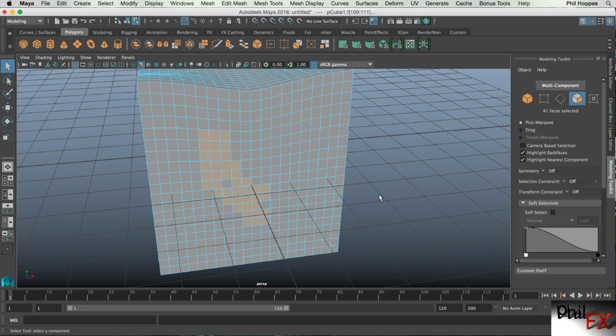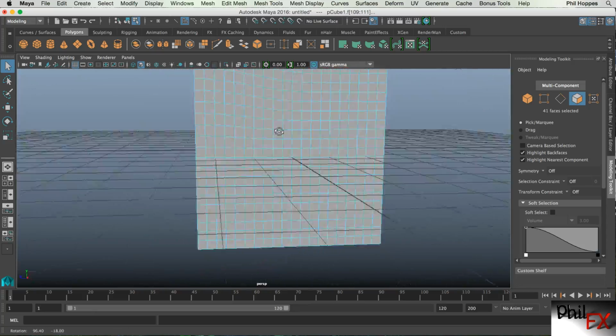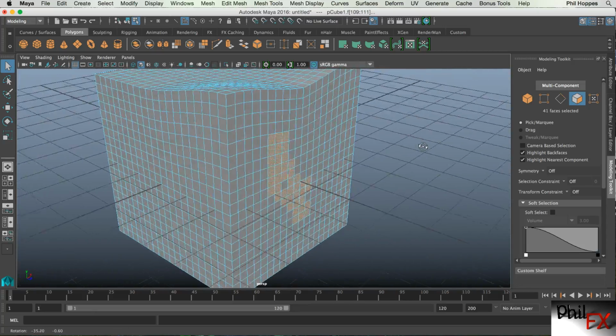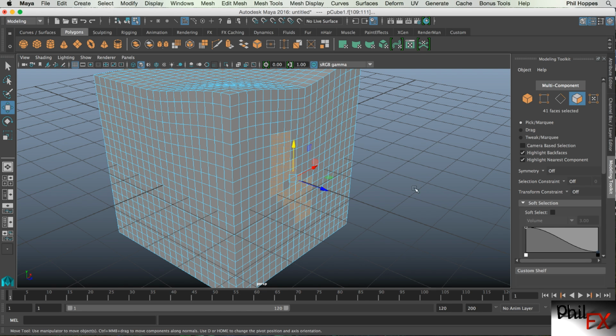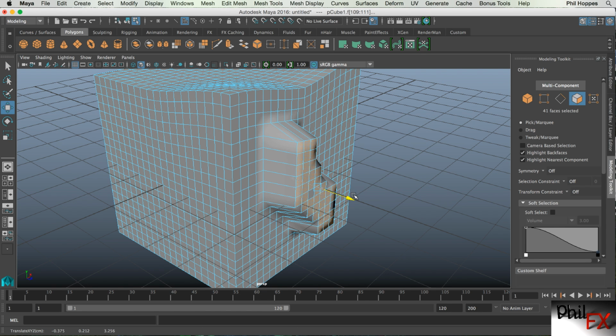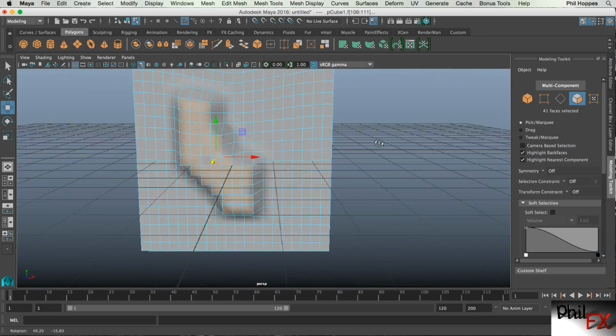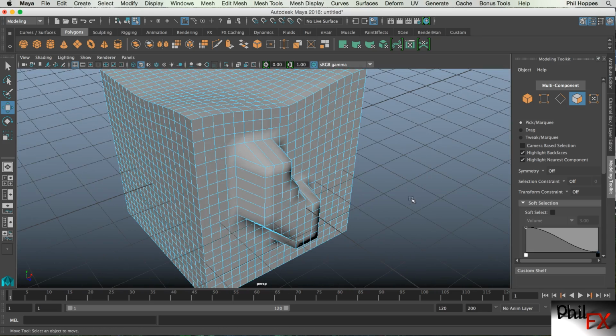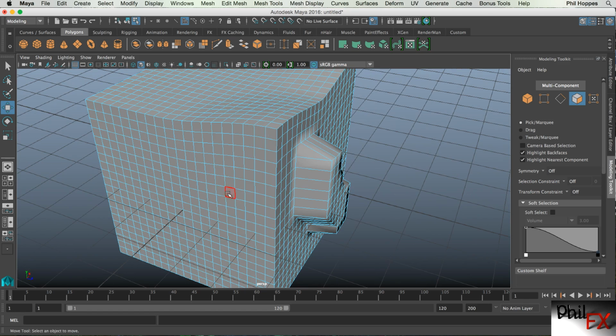So I've selected those, and that actually does a camera-based selection. You can see I didn't select any of the back ones. Now if I wanted to do a move on a selection, I could pull those out, and I pull out all those faces with that selection. All right, and I can go in here and select that face and pull it out, and say select this face and pull it out.